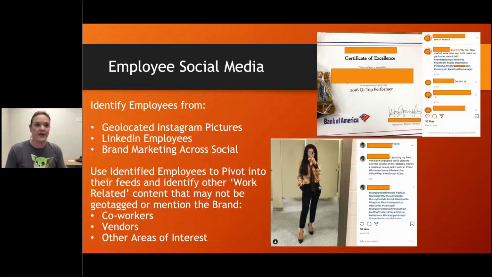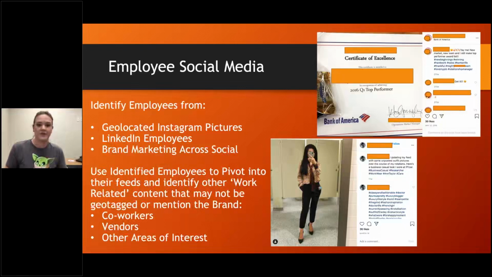You can also find coworkers, and these oversharing employees can kind of do their coworkers a disservice by identifying them, and then you can go look at their feed. So maybe their coworker isn't geolocating their posts on Instagram, but they're still posting work content, and they're being very careful to say at work and not at a specific company. And they're very careful to hide certain things because they assume that you won't know where they're working. But once you can connect them to the company, now all of this information is relevant to that company because you've connected that dot between actual company employee and maybe company employee. And you can substantiate that they are, and then learn about the company further from that other employee that maybe didn't identify where they work.